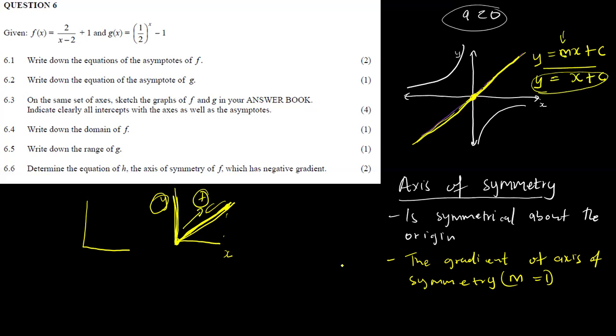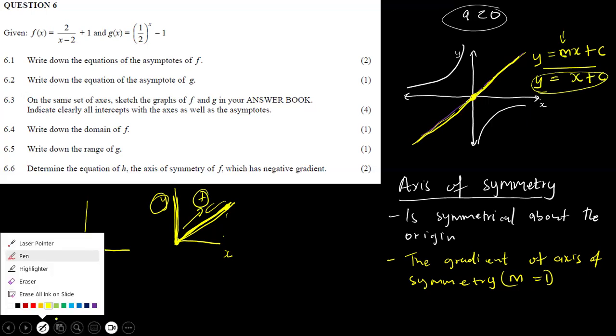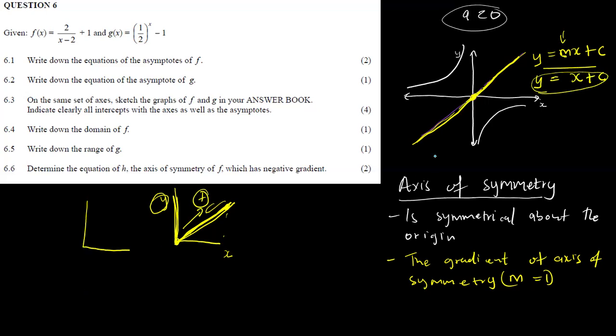The reason I'm saying we can also have negative 1 is because we do not have only one axis of symmetry. We have two axes of symmetry when it comes to the hyperbolic function, okay? Another axis of symmetry is going to move like this. Let's say the yellow one is not there. Then we have the one that moves like this. This is also called the axis of symmetry. It cuts our graph into two equal parts. Let's assume the yellow one is not there. We have only the blue one, right? This is also called the axis of symmetry.